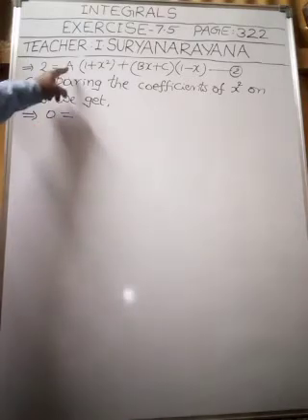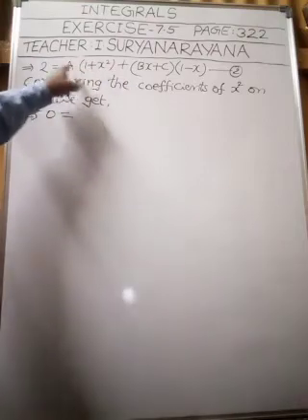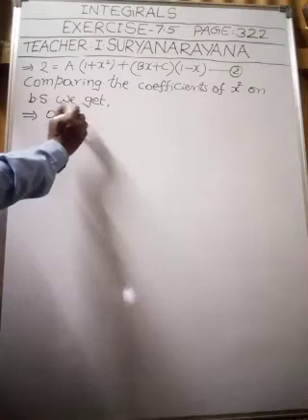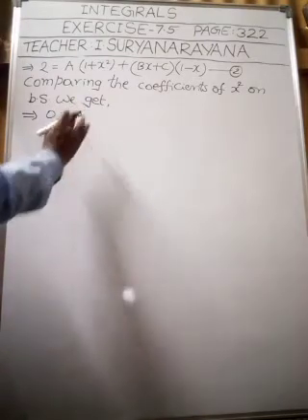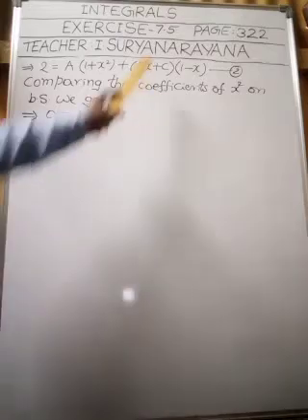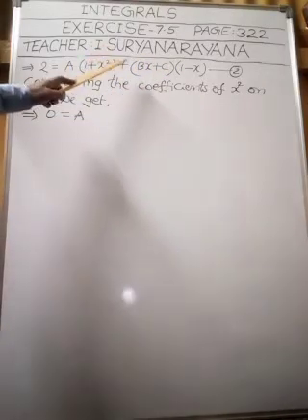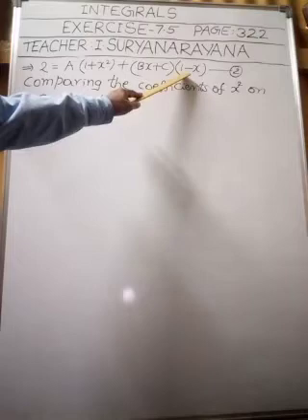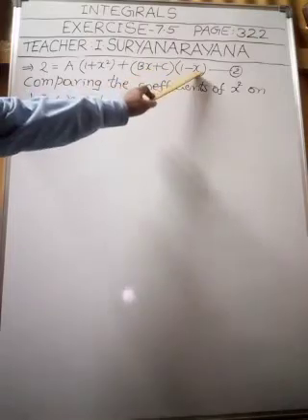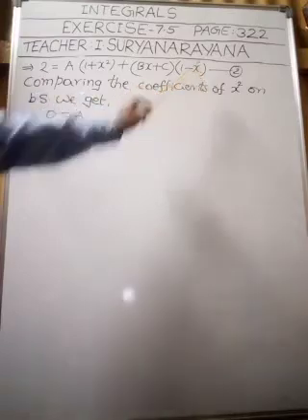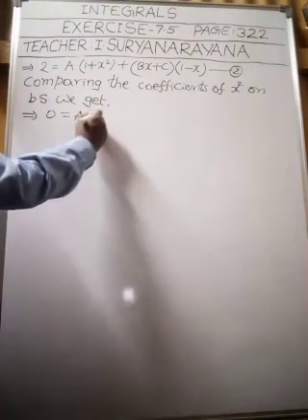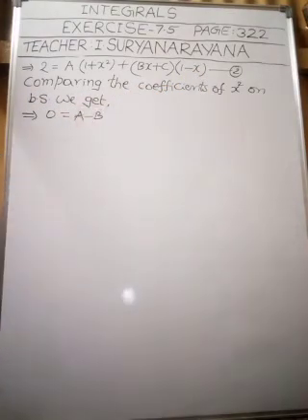It is equal to, come to the RHS. What is the coefficient of x square? A x square, isn't it, my children? So what do you get? A. Okay, my children, understood this one? I am writing the x square coefficient directly from this equation 2. Now, from these factors, bx into minus x, what will you get? Minus bx square, isn't it? Yes. So minus b is a coefficient of x square.